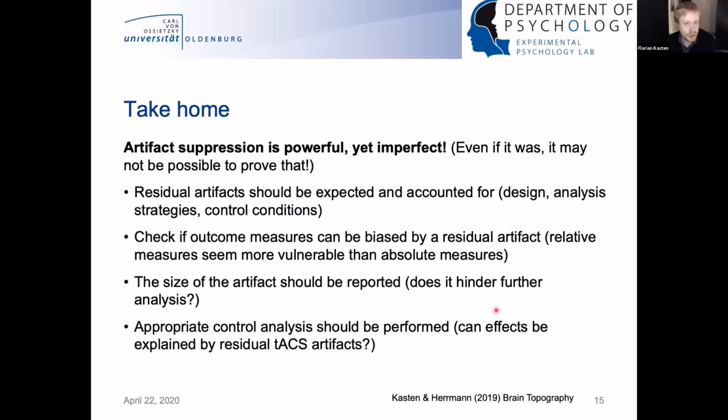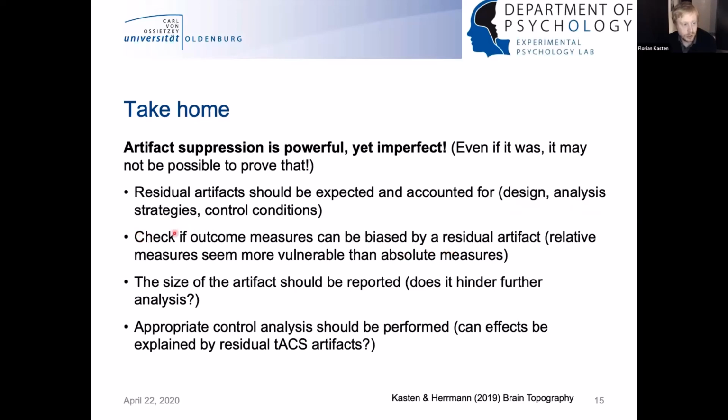So to summarize a bit what you can take home, hopefully, one thing is artifact suppression is powerful, but we have to keep in mind that it's imperfect. And maybe even if it was perfect, maybe we can't even prove that. Based on this assumption, we should expect residual artifacts to be in our data and expect to need to account for that. And if we embrace this fact, we can incorporate that into our experimental designs, into our analysis strategies, and we can think and come up with control conditions to rule out and try to disentangle stimulation effects from the artifact.